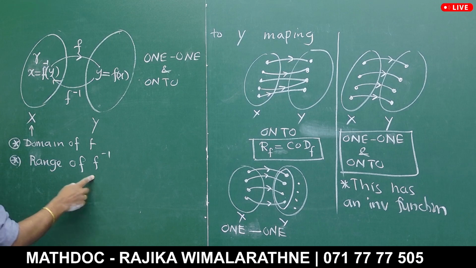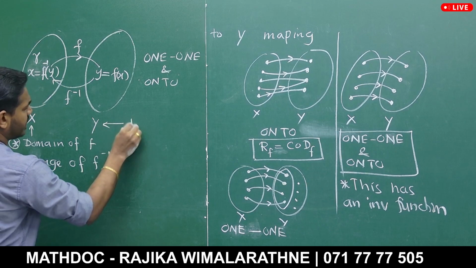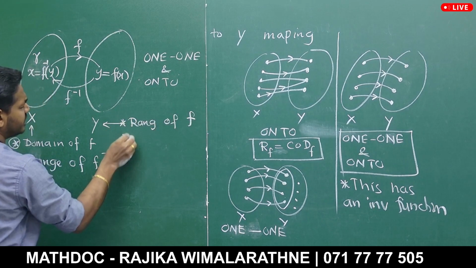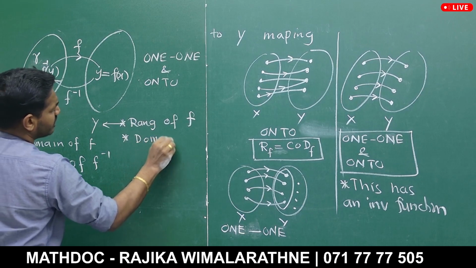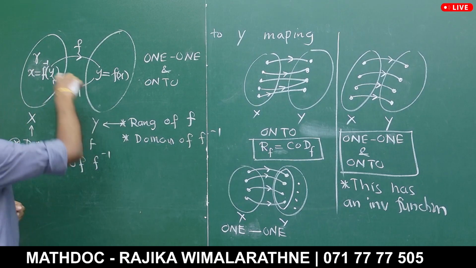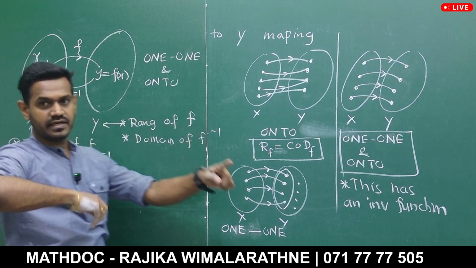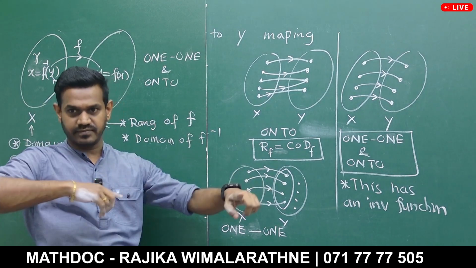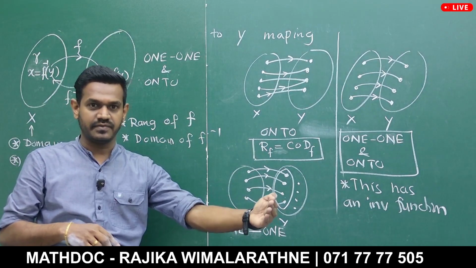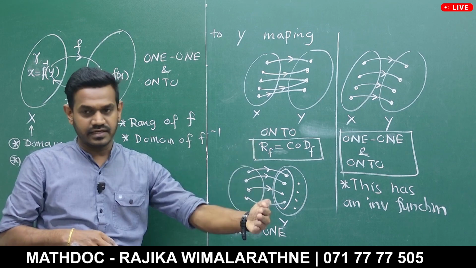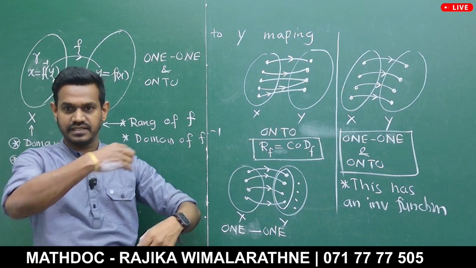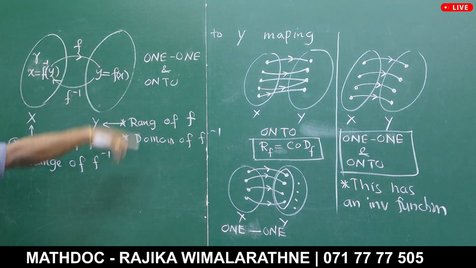Then range of f inverse, and further we say range of f, otherwise we say domain of f inverse, no? Here that means domain and range have swapped. Variables have interchanged again. Independent variable, then dependent variable of the function. Then here independent variable of the inverse, and here dependent variable of the inverse, no? That has interchanged. That is the special thing. Okay, just sketch this one.